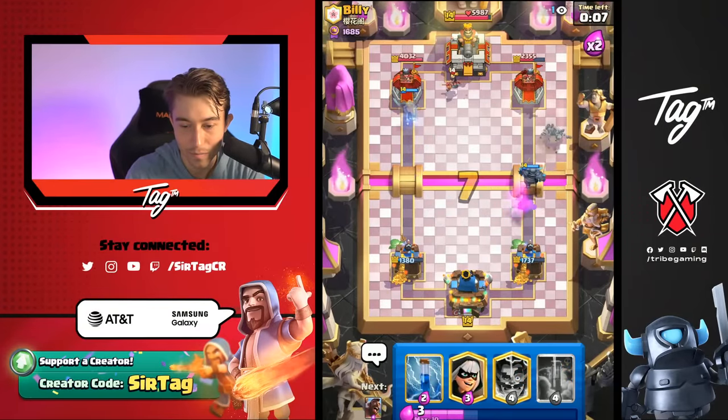Yeah, so there has to be more synergy in your deck, like removing the E-Barbs, removing the princes. I don't really love the princes. I don't love both the princes in the same deck. I would definitely remove the Dark Prince and put in minions, maybe, because you already have the Mega Knight and you've got the Skeleton King for splash damage.